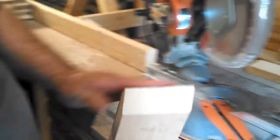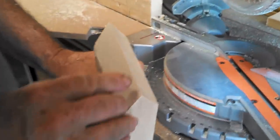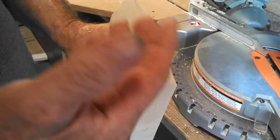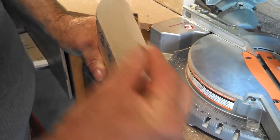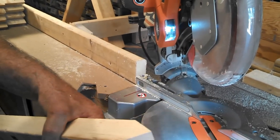That turned out to be exactly perfect — you can see the edge. A lot of times when you cut these, you can even see a little bit where the ink might be on there. If you see ink, it should actually be shaved off a little bit more. But now what you have is a 12-degree angle going this way, cut back at a 60-degree angle for your struts.